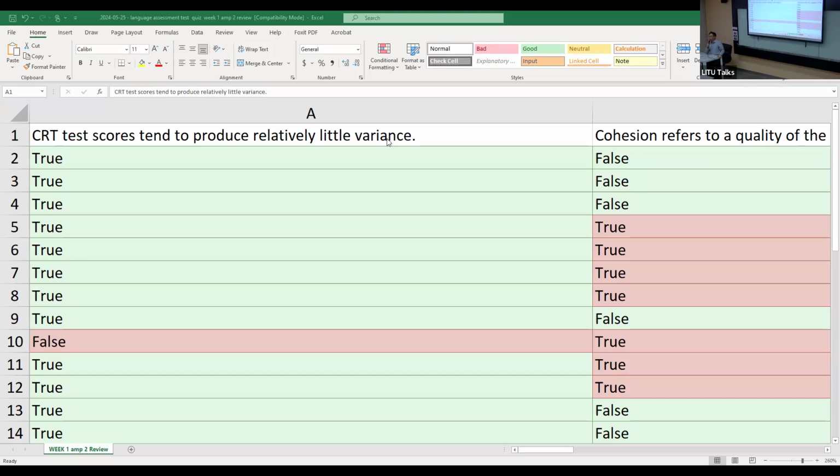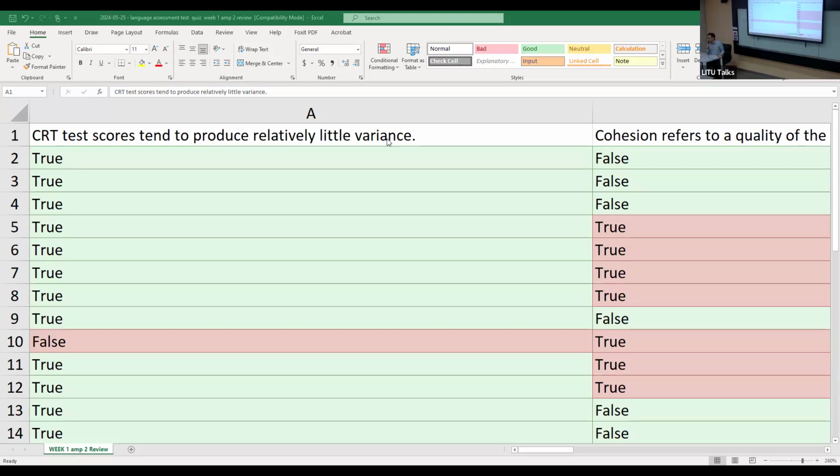So if your test takers score very similarly, then their scores we call homogeneous. It's the same. Everybody received like 60 out of 80, right? Then that test score has very little variance. The amount of difference among the test scores is tiny, right? But if some students got 10, 20, 30, 40, 50, if scores really spread around the possible score range, we say there is a large variance, right?